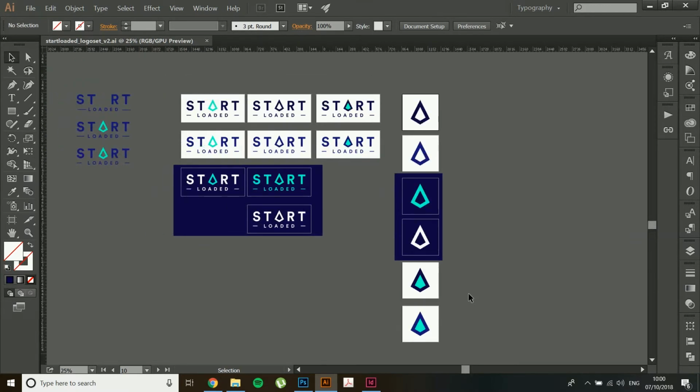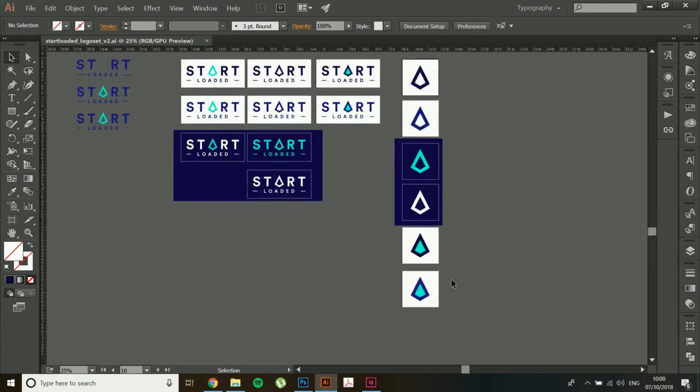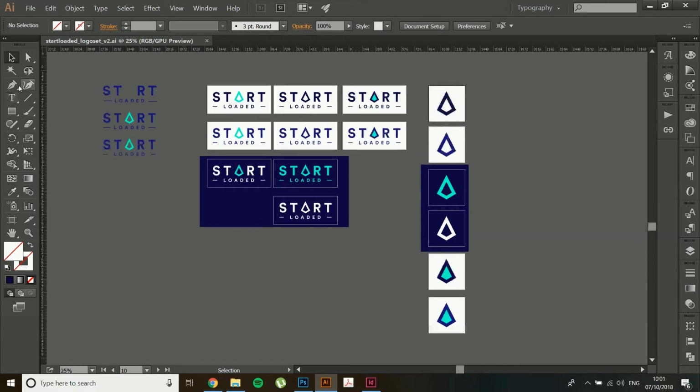So what I've done here is I've basically set up my logo set, and again, it's just an example through Start Loaded. But you can see here that I have my logos set in a way that I can basically use anywhere, no matter what kind of medium I'm using. And then I can just copy and paste the logo so that it's always working and it's always on brand. So I have all my different setups here. As you can see, you have different color setups. And I've also set up my icons so that I know that I can use them in any kind of setup. And I've also got here my references.